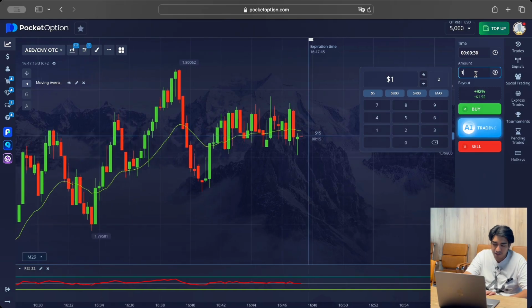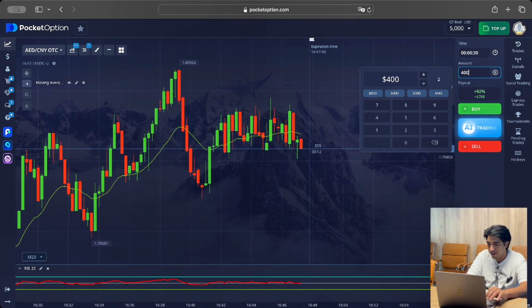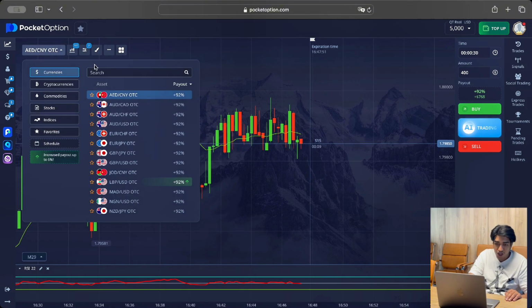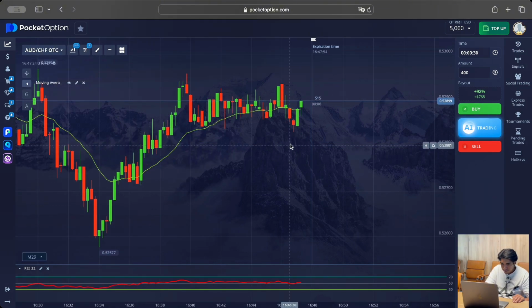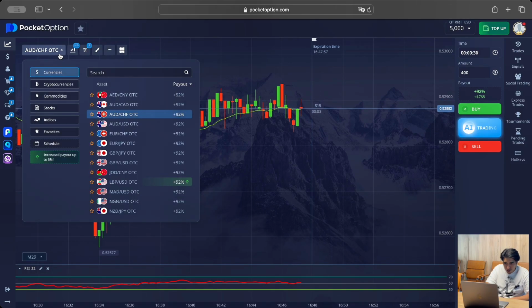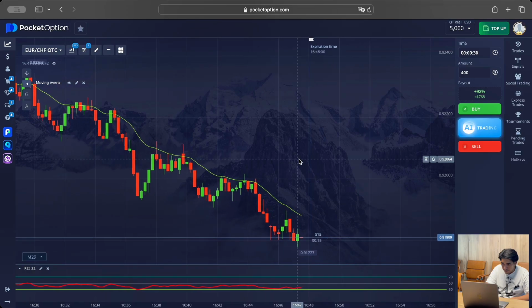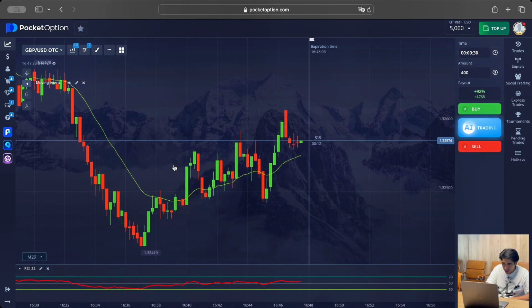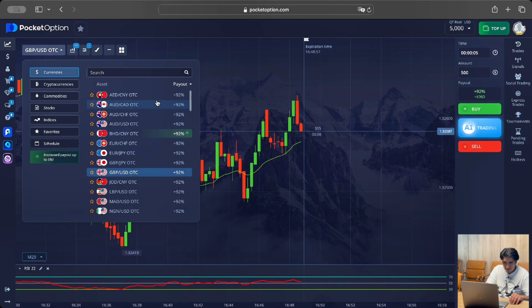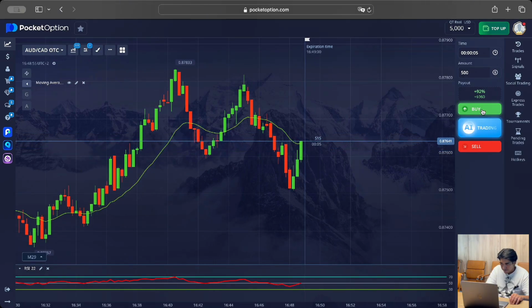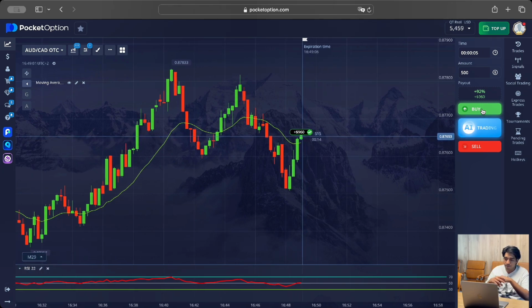We'll take an amount, as you can see it's 5,000. We'll start from 400. Here we'll take a trade and check which is a good trade. Step by step we will check. This one seems to be 1648, 47. So guys, the reason I took the upward trend for this one is important, because there is a plus of 960, a good trade.